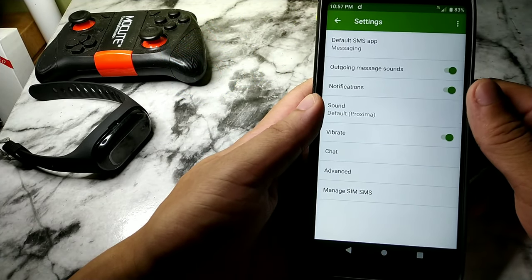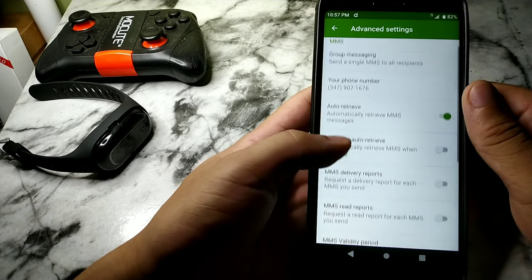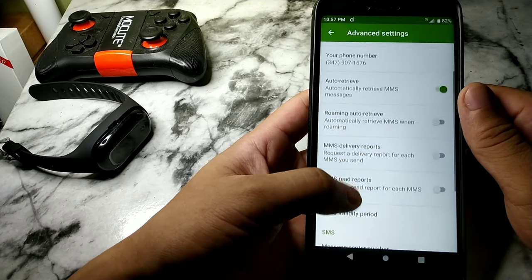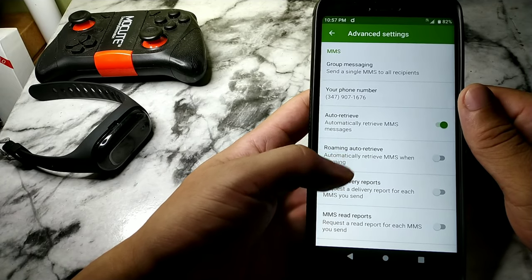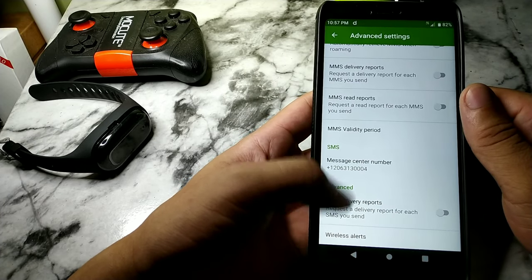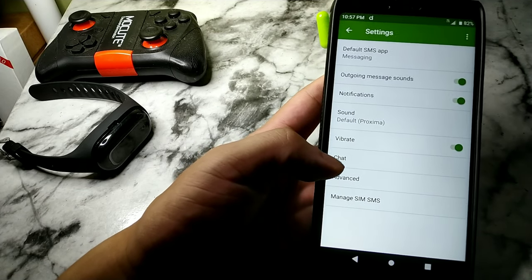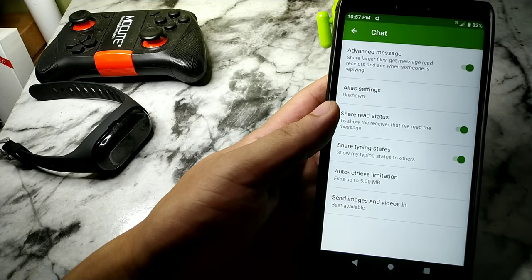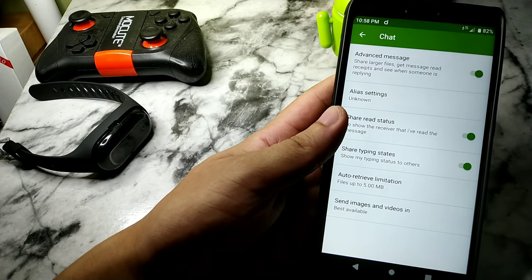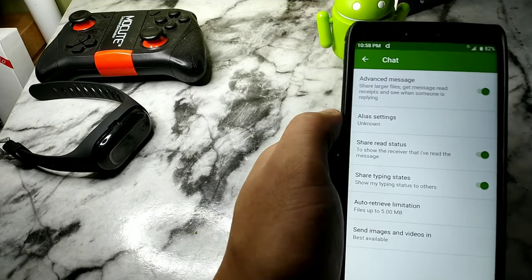Now when you're inside of text messaging, go to the right hand side and click settings right here, and you're going to be able to see that you have advanced. Now when you go right here, you could see all of the options, but you're going to go down right here. I'm looking for one of the features that lets you see when people are typing and sending you messages. But this only works when the other person has Metro PCS as well. So inside of the settings option for messaging, you just go to chat. And then right here it says advanced messaging, share larger files, get message read receipts, and see when someone is replying. So that's like the live typing feature.